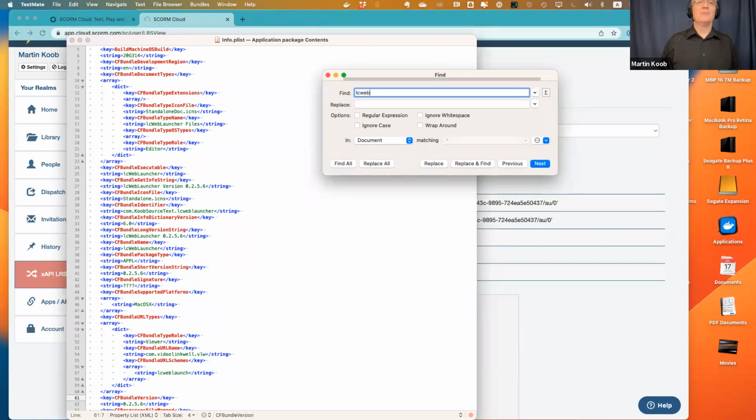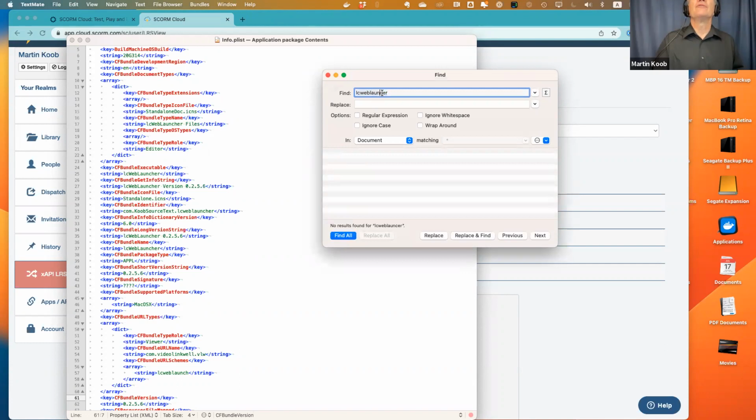I opened up the Zoom one. So on the Mac, and there's ways to do it on Windows, and I haven't investigated that yet, but I'm going to do it so that when I get around to doing a solution for this, I can do Mac or Windows. On the Mac, it's called a plist. So it has all the information about your application. I called my application Live Code Web Launcher, and that is this custom URL scheme. So I'm just going to look for it.